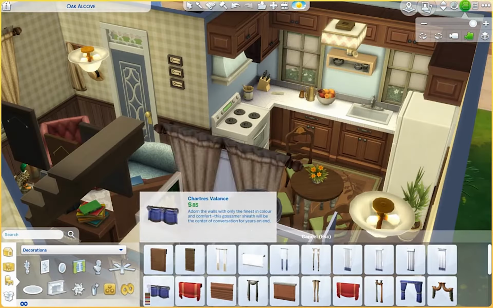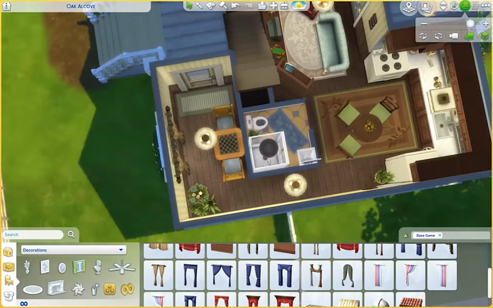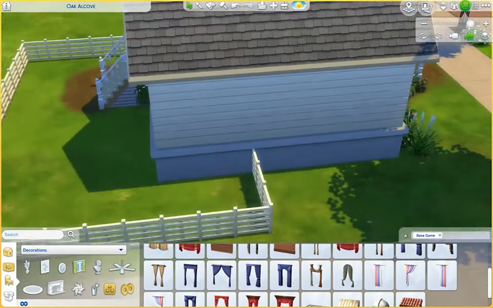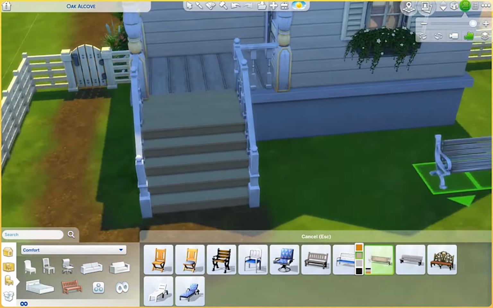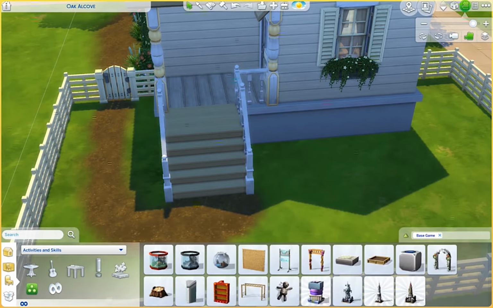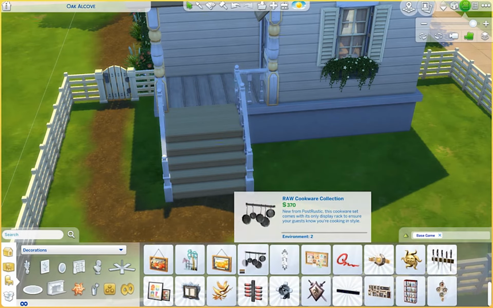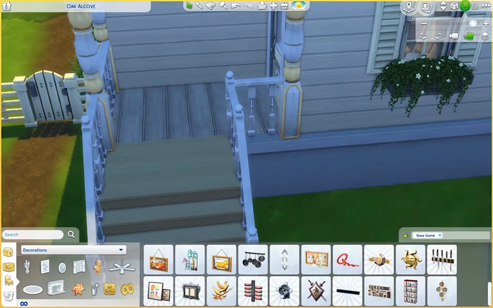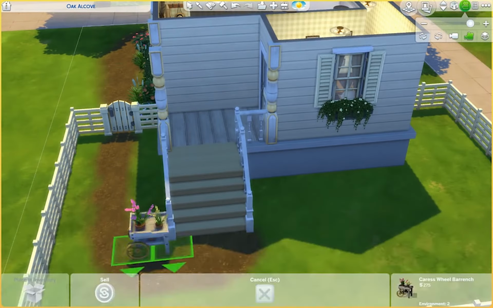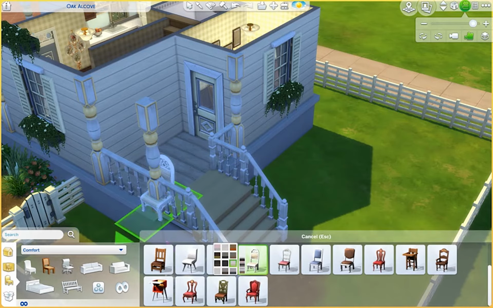At times you'll see that I kind of jump around, like from decorating the outside and then I'll move inside and put something on the wall that I found while I was going through everything. Like the plates hanging on the wall, I always forget that those are available. So anytime I come across something like that, I put it where I think it'll look good inside the house.